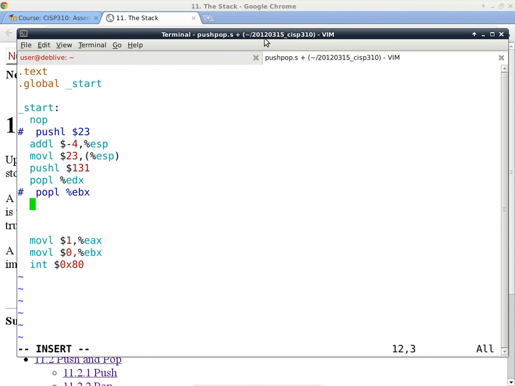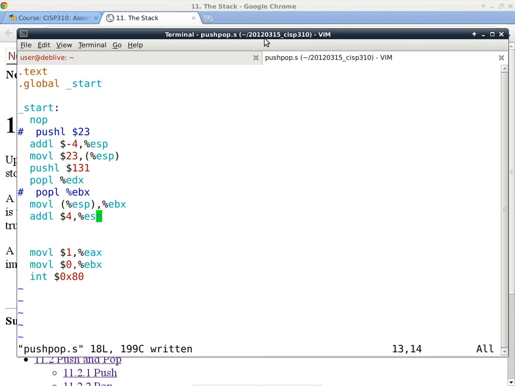Now we kind of know that this is the reverse of a push instruction. In other words, instead of subtracting from the stack pointer, we want to add to the stack pointer, to move it to a higher location, so that it points to a higher location, I should say. And we also want to do the reverse, and we want to copy from indirect ESP to the destination. In this case, the destination is the register EBX. So we know the individual instructions already. We know there has to be an instruction like this into EBX. We also know that there has to be another instruction to add 4 to ESP. The question is, what would be the proper order to do this?